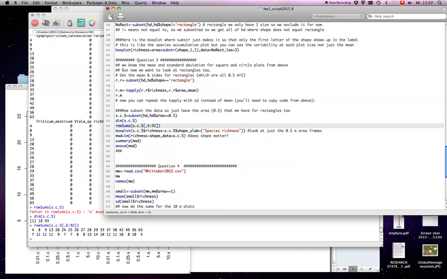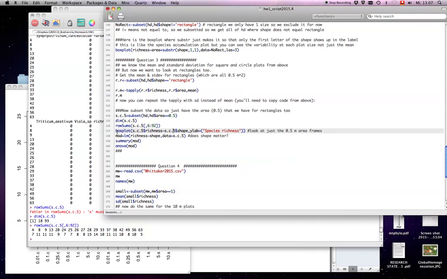for just areas of 0.5 meters squared. It doesn't indicate whether they're circles or squares, but we're not so much interested in that quite yet. We just want to check the data to make sure it's correct. So now let's box plot the data and see what everyone's variation looked like. So now we're using the box plot command like we did the other day. And now we're writing it in the formula notation, the other notation. So now we're saying that circles, squares, rectangles in 0.5 meters, the richness as a function of the shape.